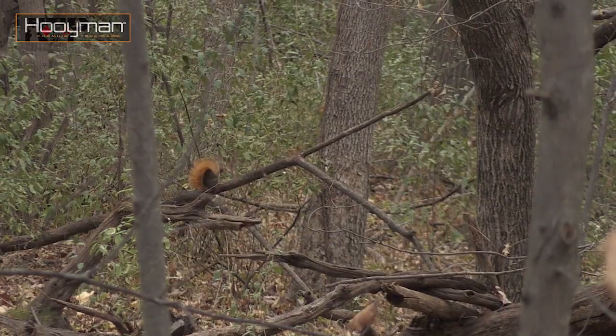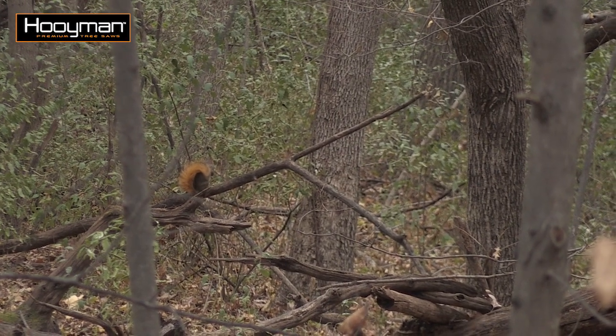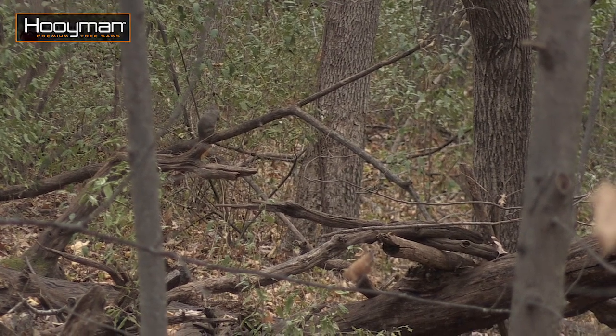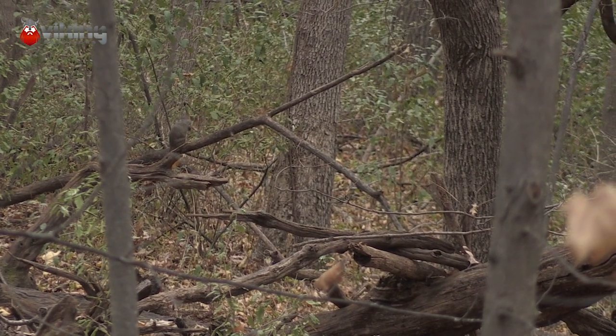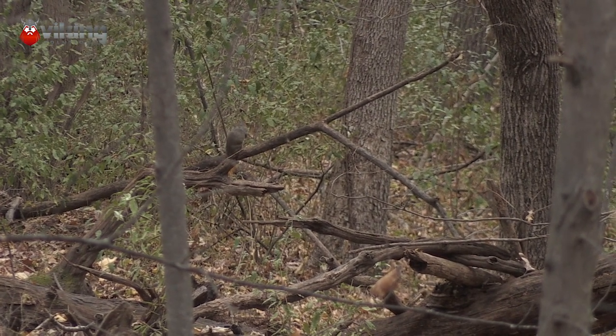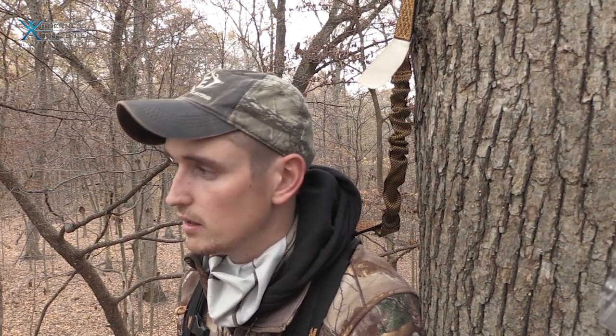Well, it's about 3:20 here, and Brandon and I are set up for the evening hunt. It's really overcast now, so it definitely feels later than that, but we changed things up a little bit, and we're actually on the opposite side of all this public. And I elected to go and ask for permission to try and access this spot from the land versus the water. My logic behind that is I think that all these deer are going to be bedded on these big ridges that go to that water. They're going to be coming back to all these fields to our west.